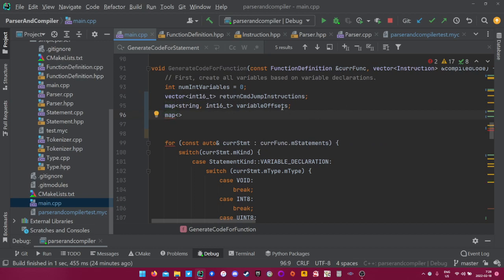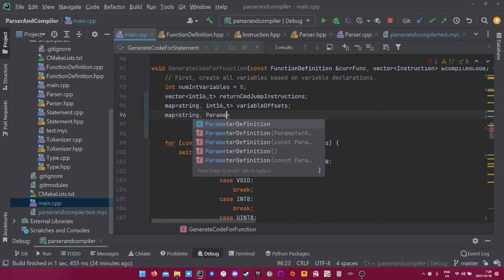Okay, so let's say a map string, let's just call it parameter.